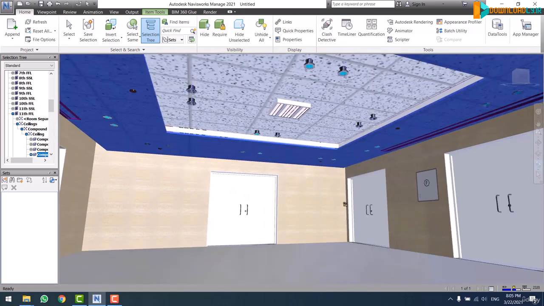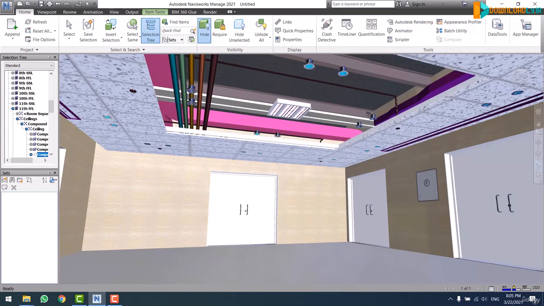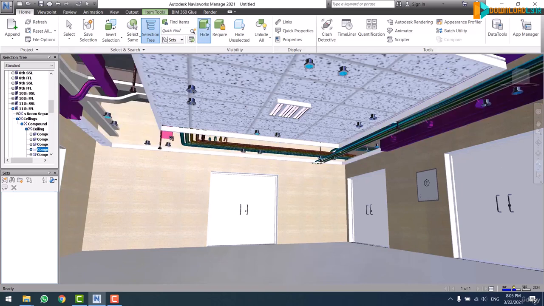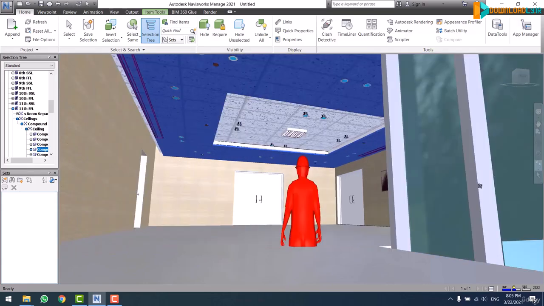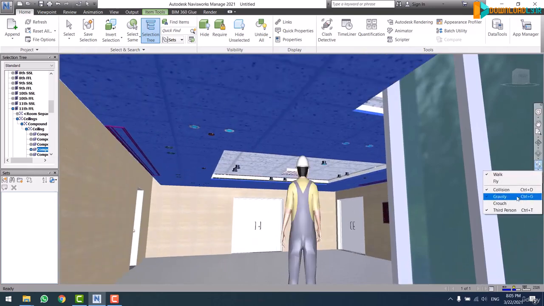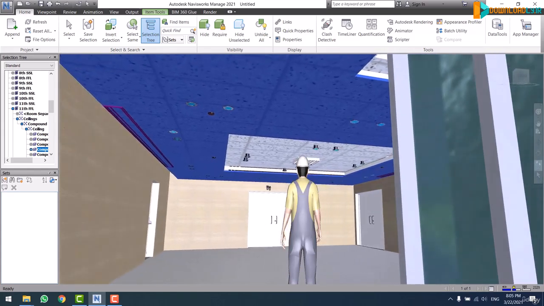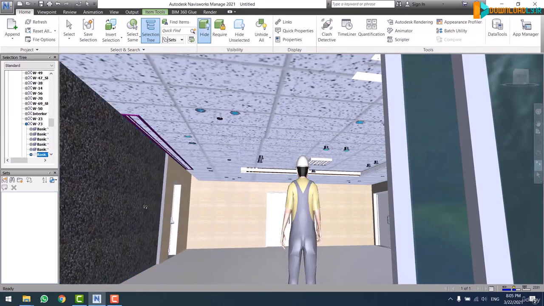Then I check other rooms, for example. Again I right click, select, and press Ctrl H to hide the ceiling, or here for example, Ctrl H to show the installation. So this way you can present the project in detail, so that after completing your project, you can present it again among your clients or employers. I keep on going and navigating in the scene, or even, for example, the wall I selected, and then I unhide it.